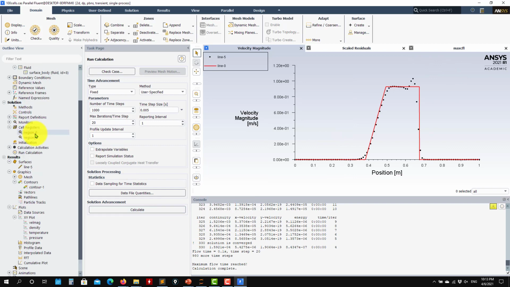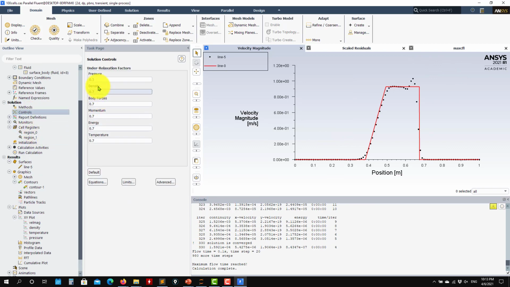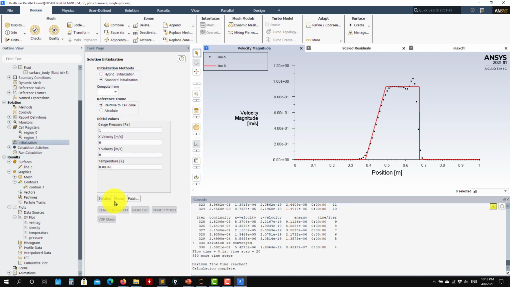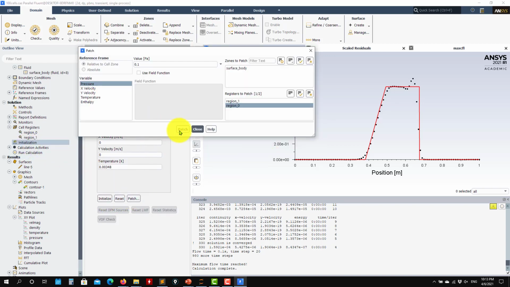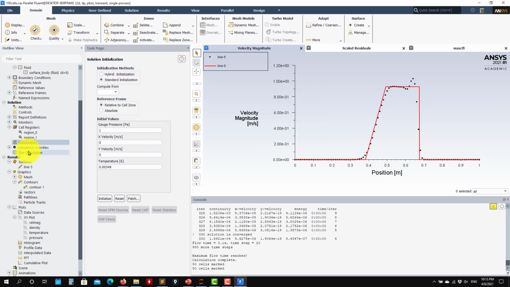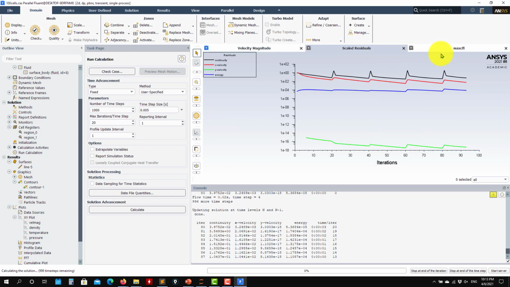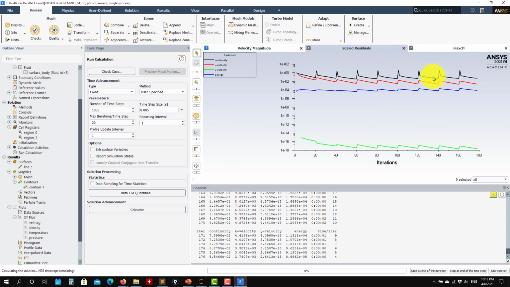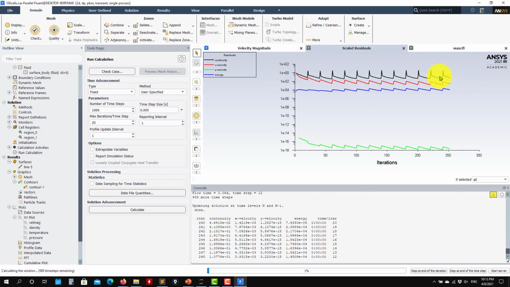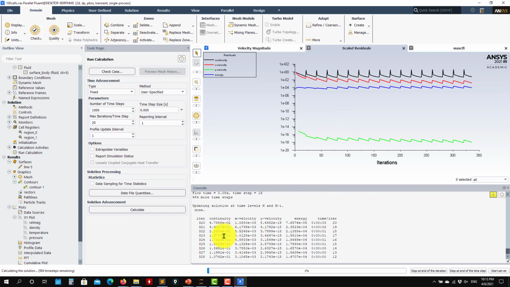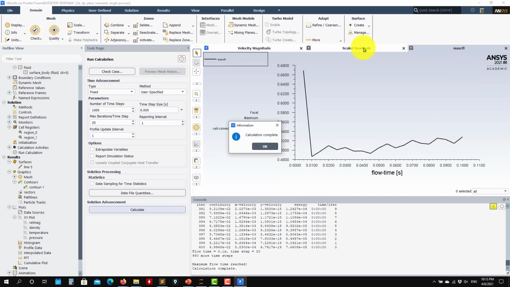Okay, but now to show you, if I go here and put this lower, it will have the tendency to stabilize everything, but you might start to lose time accuracy. Okay, so let's see what happens. If I go here and calculate. You already see an effect here, okay? Clearly you see that it's not converging to the 10 to the minus 3. So we're slowing down everything.